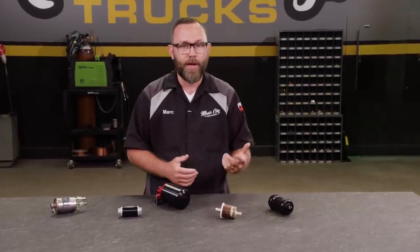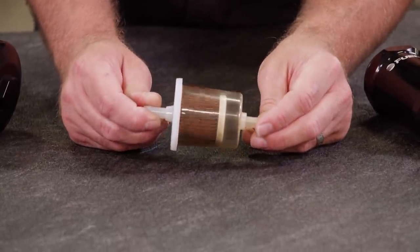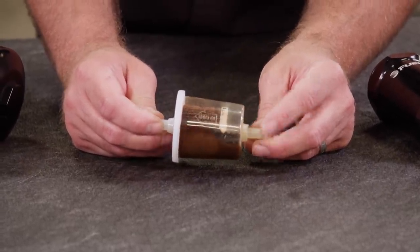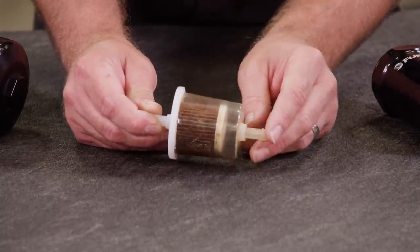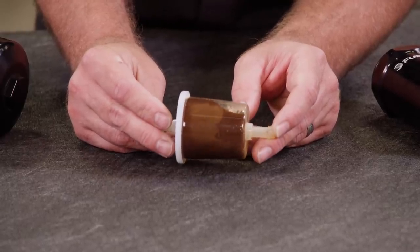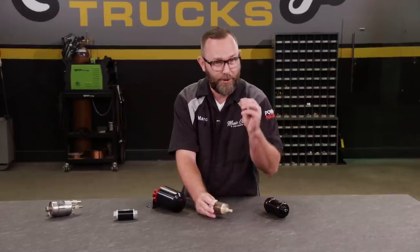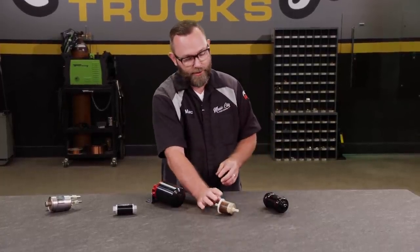But then after your pump, you need a post filter, usually somewhere between 5 and 10 microns. You probably recognize this paper filter here. It's very dirty. This actually came off of our F-350 flatbed. This is intended to catch all of the stuff before it gets to the engine. So you have to have a post filter, and that's what actually protects your engine from all of the really, really fine elements that could get past your pump.